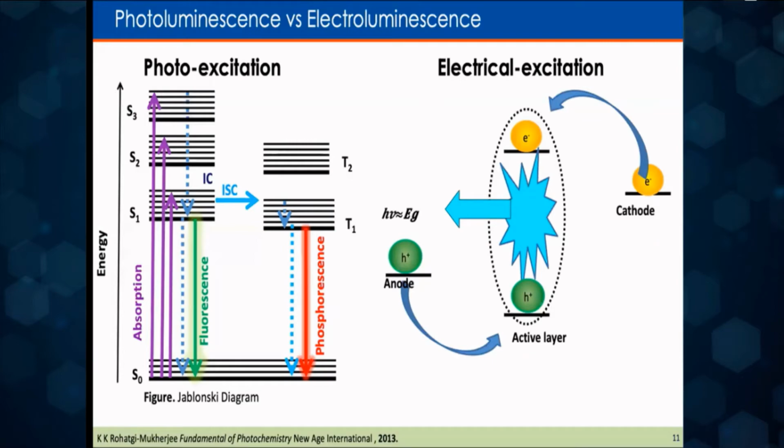Electroluminescence is injection of two spin-half particles. What you do here is you use an active layer and you have two electrodes. You start applying voltage. When you apply the voltage, you inject a hole and an electron. So when you inject a hole and an electron in a device, essentially they recombine in an active layer, and recombination leads to an emission of light. But now look at what happens here. When I talk about spin statistics, I have two random spins I'm injecting in an active layer, one is a hole and another is an electron. Those two spin-half particles, when I inject them by applying the voltages, how they recombine and what happens to the spin statistics, which I talk about.